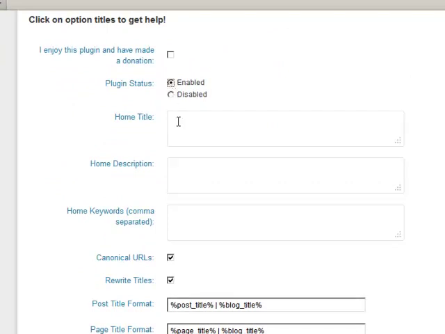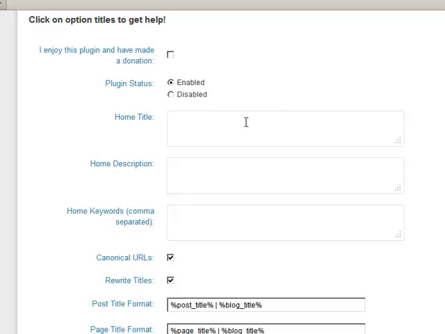Plugin status, enable it. Okay, here's where it gets strategic, and you have to think about search engine optimization and all that good stuff. The reason people find your site on the web is through a search engine. They're looking specifically for something, and if you supply it to them and you do good search engine optimization, both on-page and off-page factors, you will rank for those keywords, and you most likely will get a chance at getting a click. So the All in One SEO Pack is great for on-page SEO.